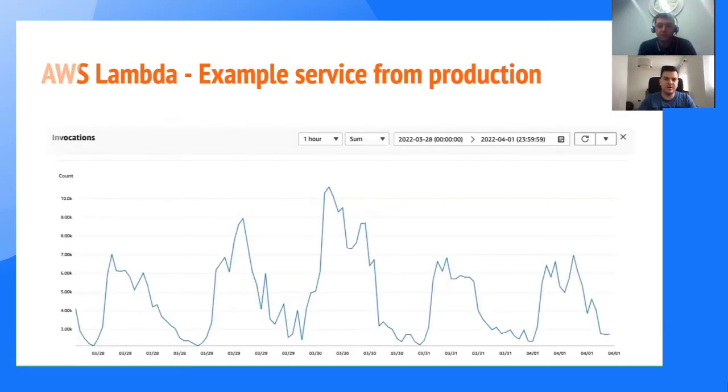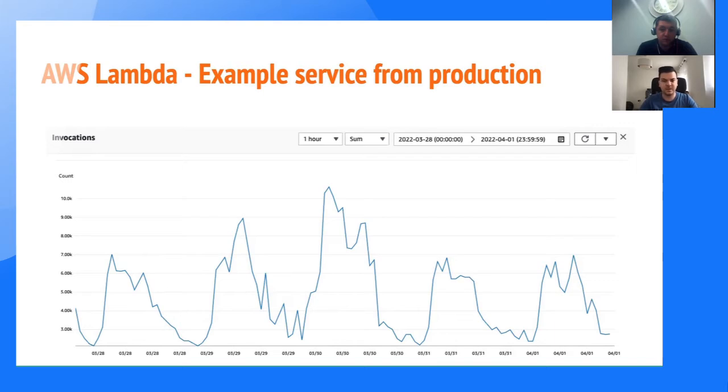And I would like to share a graph of one of my production services. This service basically returns share prices for a UK website, and this is the invocations graph from last week. You can see that it is quite spiky traffic. It varies, so it would be quite difficult to provision servers for this sort of demand. Most of the time they would be over-provisioned.